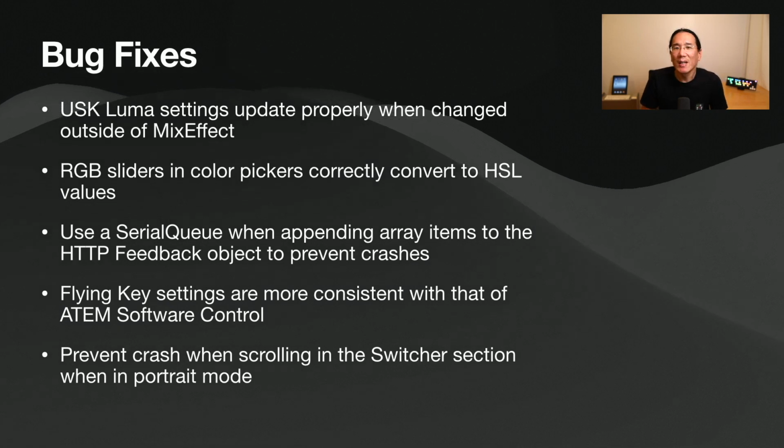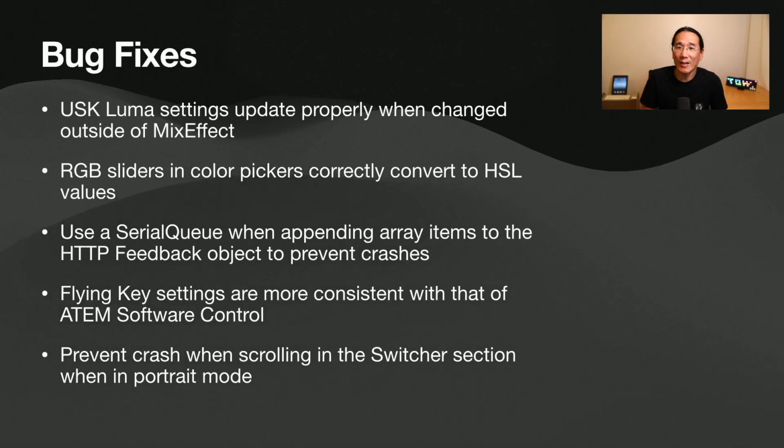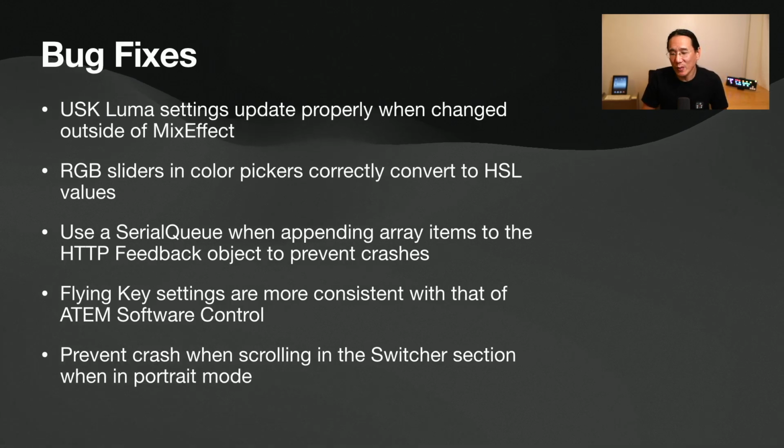There was a crash if you were using the HTTP feedback system. Very few people were using that, but now I'm using a serial queue to stop that crash from happening. Flying key settings are more consistent with what you see in ATEM Software Control from Blackmagic on the Mac or PC. And finally, I found a way to prevent a crash when scrolling through the switcher section in portrait mode if you're using MixEffect on an iPhone.